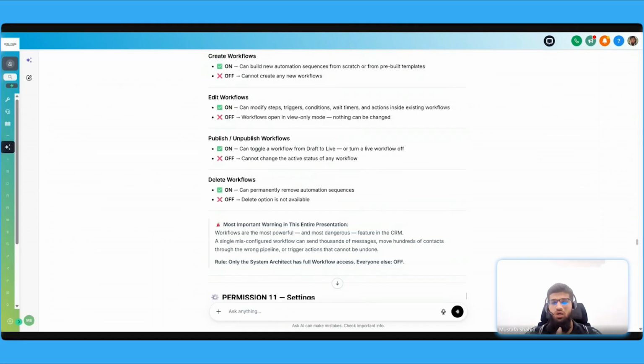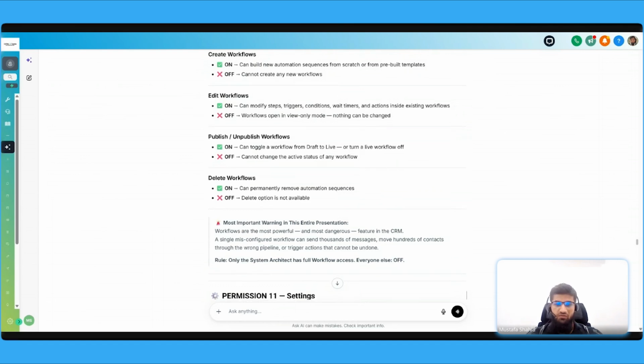So if you pause one, the whole consecutive chain of workflows will stop. It can cause quite a bit of damage, and you wouldn't know it until something bad happens. It's not like an alert goes out. So only the system architect and the admin should have full workflow access. Everyone who does not need to get into what the system is doing on the back end, for them it should be off.